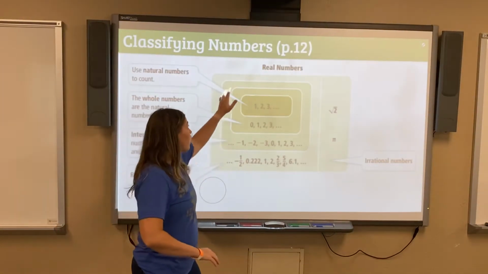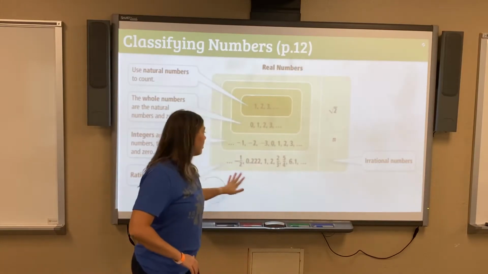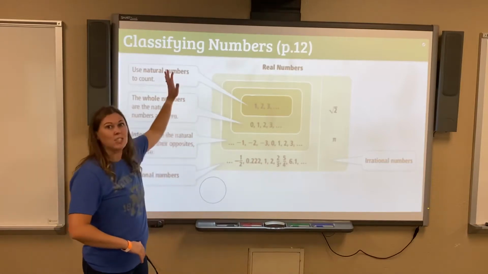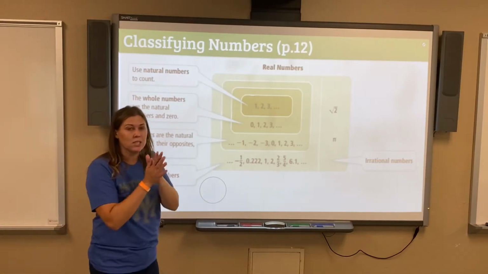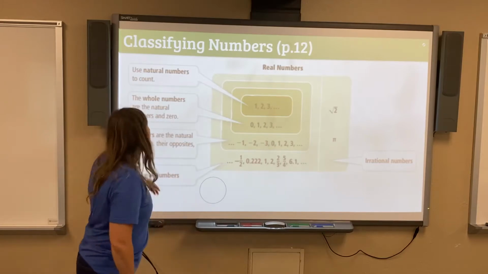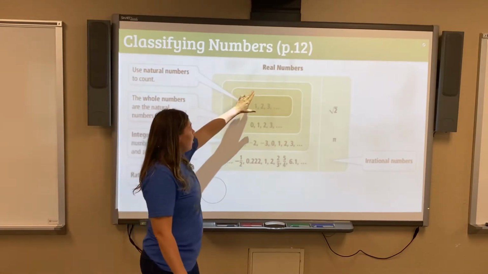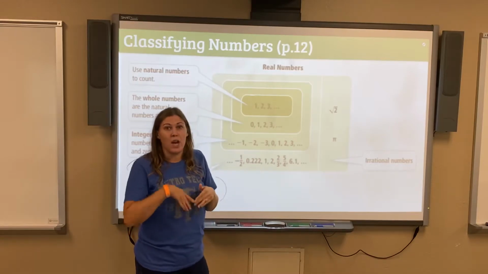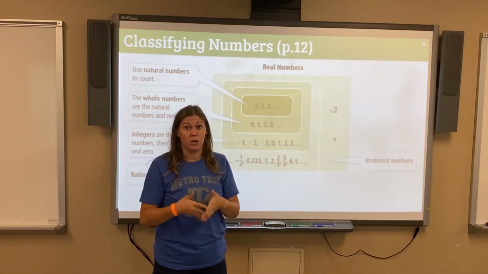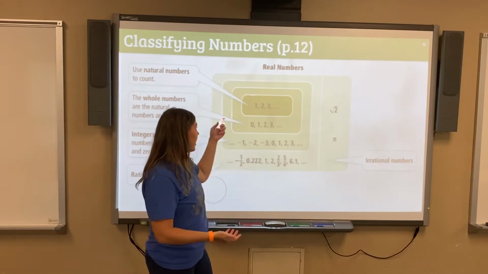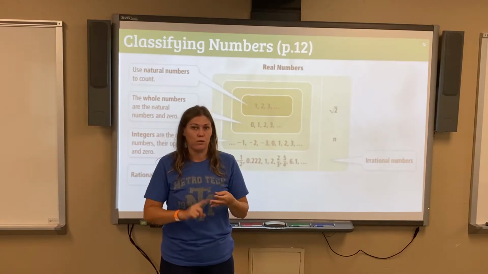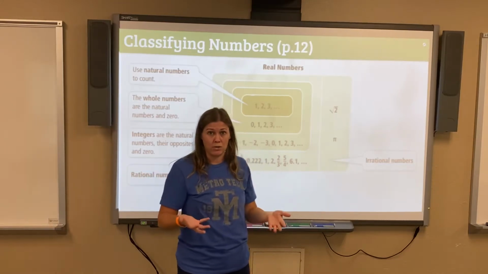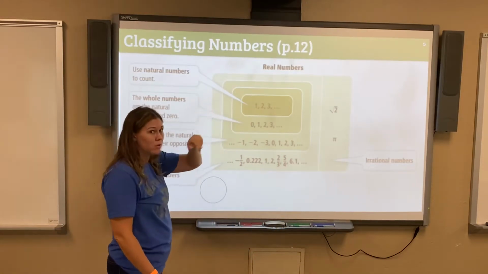Like we said, real numbers is every number, okay? But not every number is a counting number, or a natural number, or a whole number, okay? So let's talk about what each individual one is. I'm going to start at the top. The most specific are the natural numbers. Whenever I say, okay, count to 10, naturally you start at 1. Same with your natural numbers, it's just 1, 2, 3, 4, 5, 6. Those are the first numbers that you guys learn, starting at 1, 2, 3, okay?